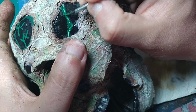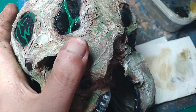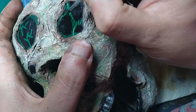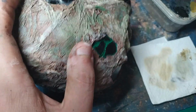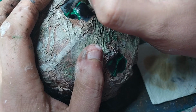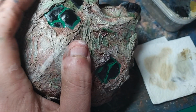Right, so on the actual skull details, there's these little cracks between the different bones of the skull. So around the edges of where I've exposed it, I'm going to put this green paint on. And then in other areas, I'm actually going to paint in my own cracks, almost like a lightning sort of pattern. This is on every single area where the skull's showing. It looks a bit strange at the moment, but it does start to come together when we add the next layer.